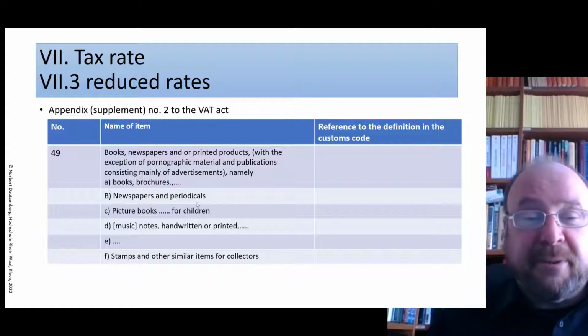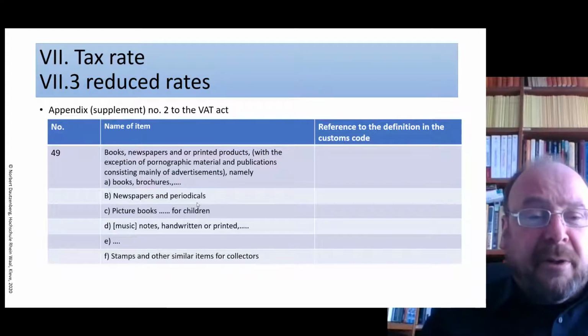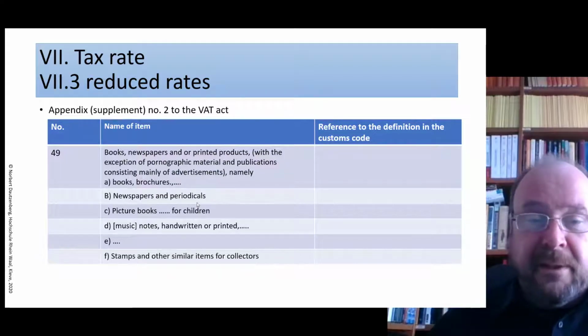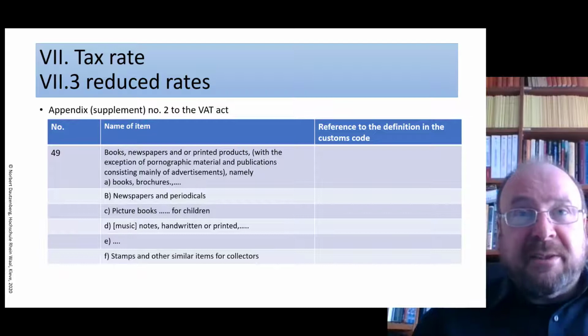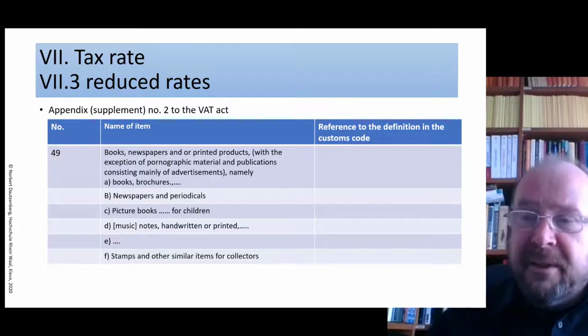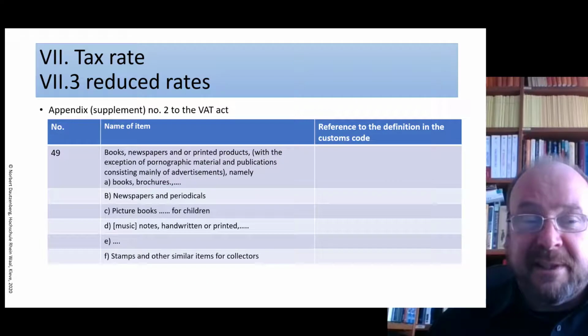Books, newspapers, and other printed products, with the exception of advertising catalogs or so, and also of material which is regarded as a danger to the mental health of young people, so pornographic material. Namely, again, not every book, but only things which are in the list here are protected and can be sold under the 7% rule. As you see here, ebooks are not covered by that, because from the context it becomes clear that a book is something which is printed matter and an ebook is not. So at a later point in time, one created an additional entry, with the permission of the EU, so that ebooks could also be treated under a 7% rule.